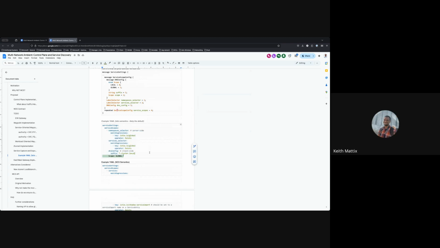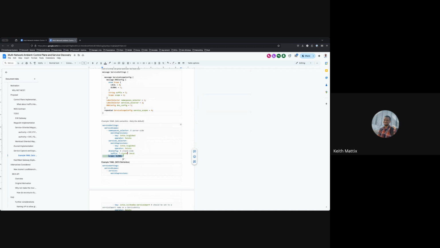Okay. But yeah, so service scopes, this is on the server side. If you have this expression matching to true, you'll be in this scope, which in this case is global. And then same thing for the services. And then on the client side, we'll say that there's a DNS config of some sort. And so if you have a suffix of star cluster.local, it'll be set to a regex.